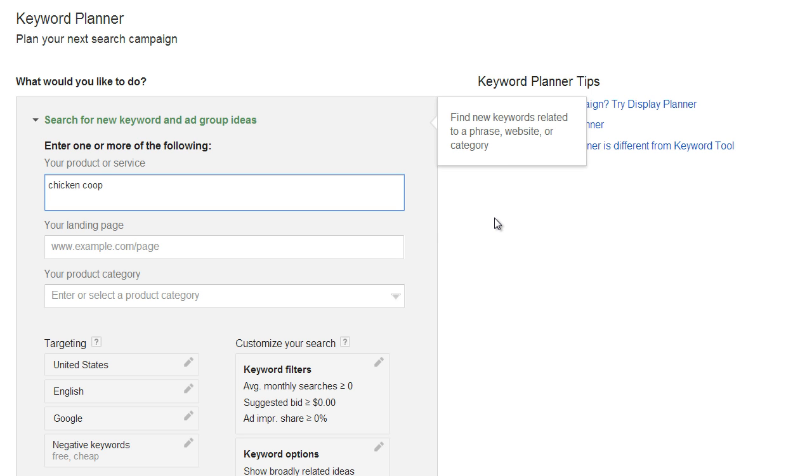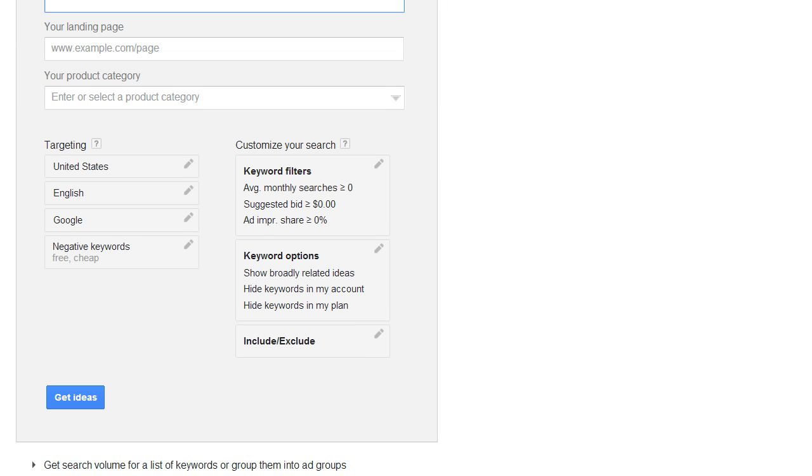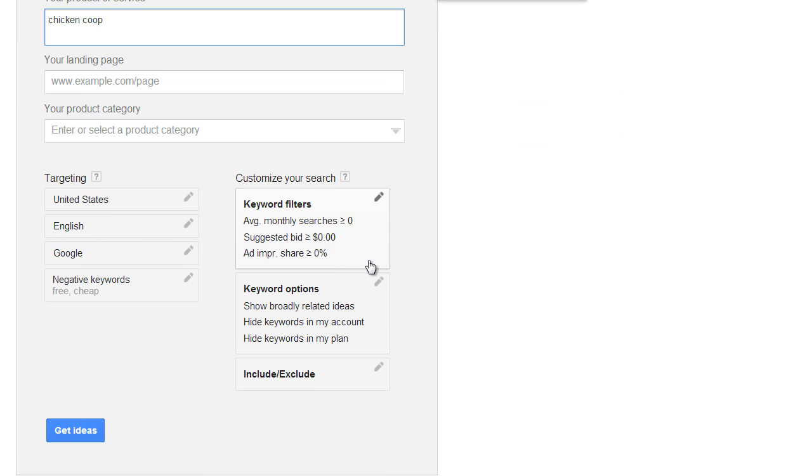I don't know if I want to specifically target chicken coop blueprints or a specific type of chicken coops, because right now I am merely doing research. So if you type in this, we can do some targeting, but I'm going to try to keep it as general as possible in the beginning. And of course I can target further once I know more detail. So I'm going to click on get ideas.